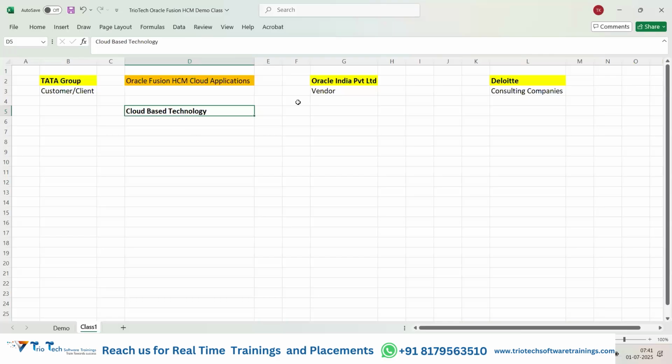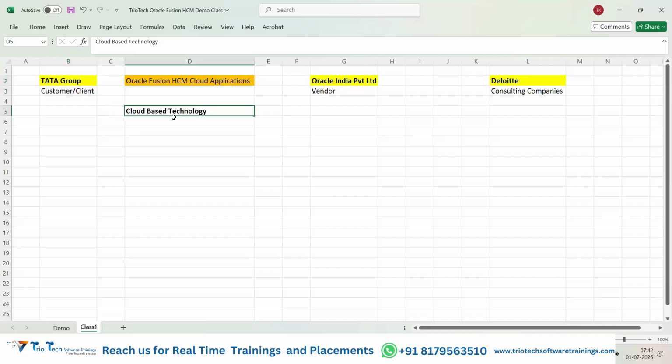Nothing we need to install in our laptop. The client has no need to buy any server from the vendor, no need to install the application on a server, no need to maintain it, no need to secure their data, no need to upgrade or maintain. Everything Oracle itself will maintain, team.